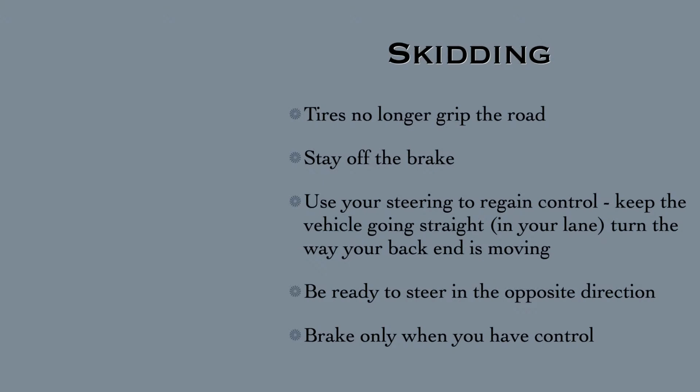And sometimes you're going to have an opposite direction skid, which means that if the car flies out too much to the right, then it's going to fly a little bit to the left, and then it's going to fly back to the right. There's usually 3 corrections on a skid. So you're going to go in one direction like left, then you're going to go right, and then you can go slightly to the left again. And by then, you should have control of the vehicle.